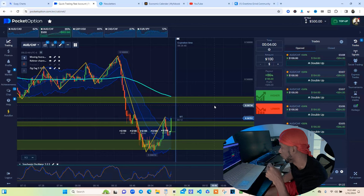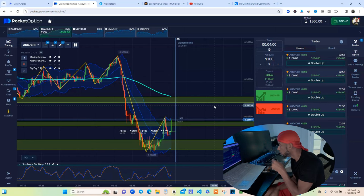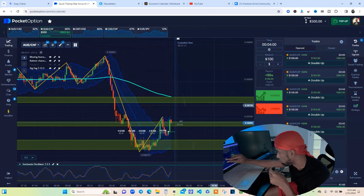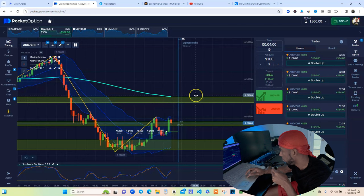You know what I'm saying? And usually, like I said, the market is really unpredictable. And I know on Forex pairs, the retrace would be crazy. So hopefully, we do what we need to do. All right, so far looking good, though. We in a good position. We in a good spot. As long as he stay on up there, that was a heavy push right here. This candle gave us a heavy push. So hopefully this one retrace and go ahead and go back up and push to this next zone, and then we're going to be all right.